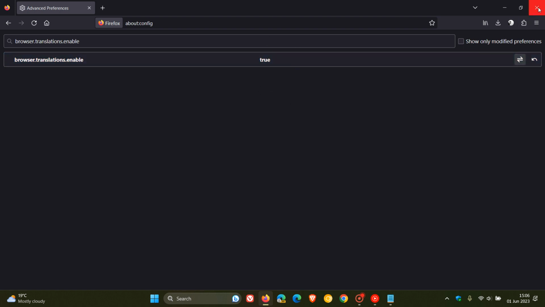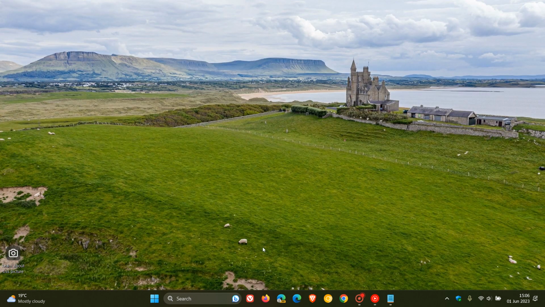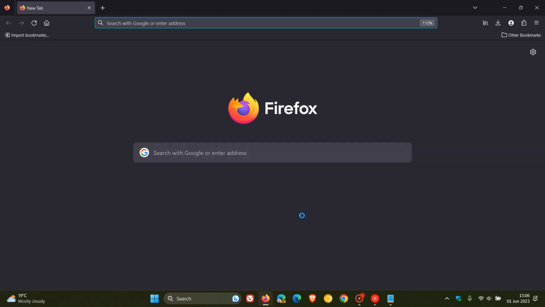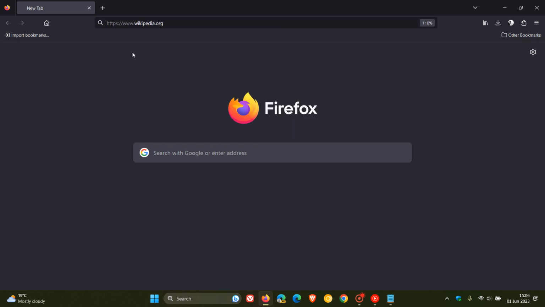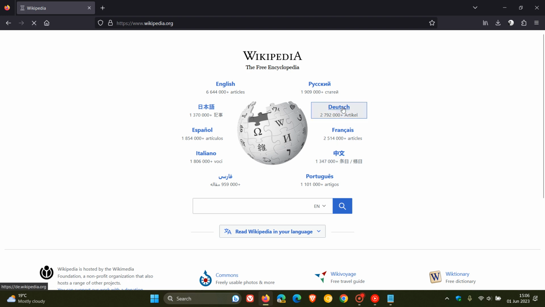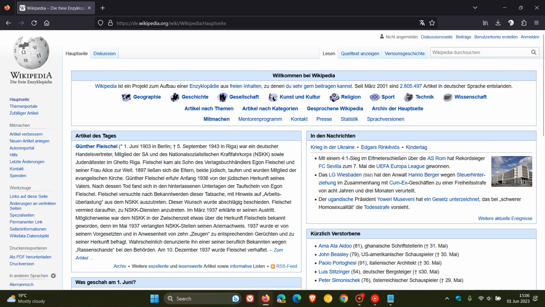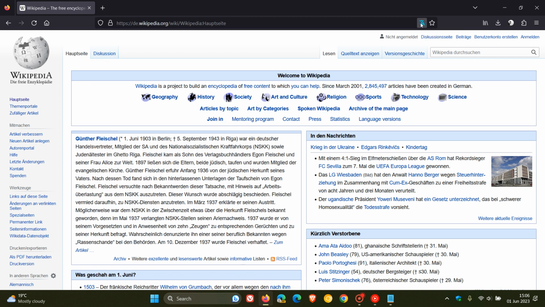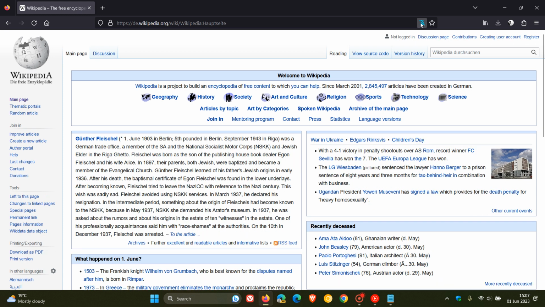Now what I would suggest is closing Firefox and then relaunching the browser to apply that flag in the stable version of Firefox. And now, as an example, if I head back to the same foreign language Wikipedia site, you'll see now that here in the top right of the address bar, we now have Firefox translations that's been enabled. And then what we need to do to translate the website is we just click on that once, and you can see it's now changed that and translated that into English.